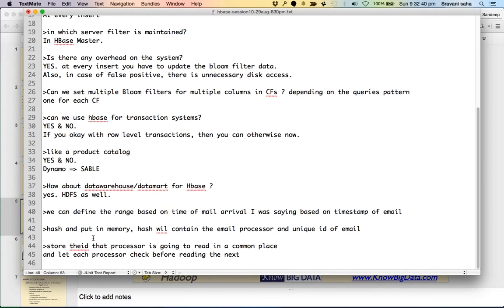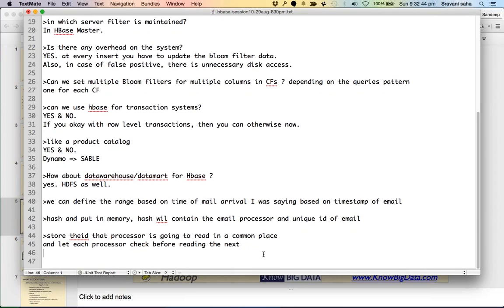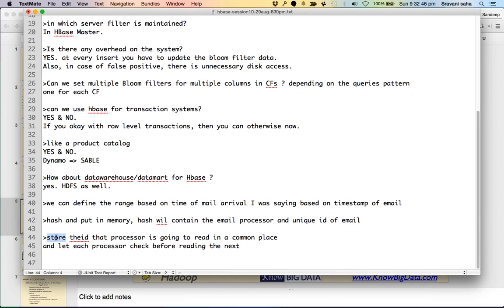So Lloyd's answer and Lux's answer are almost the same. Here Lux is saying that store the ID that the processor is going to read in a common place. Perfect. And then let each processor check before the next. Now, Lux, question to you is, what is this common place we are talking about?